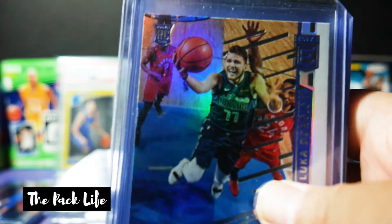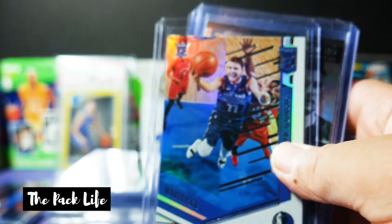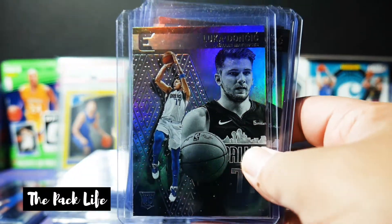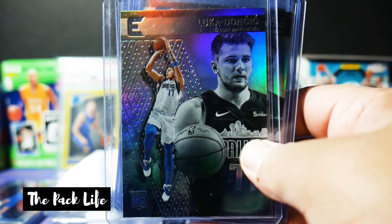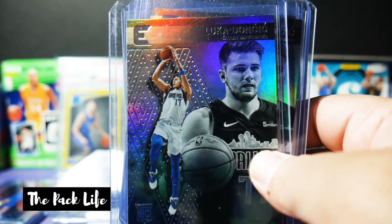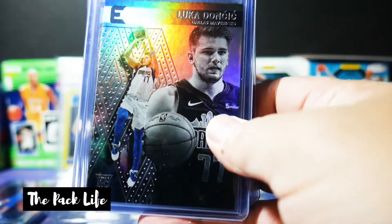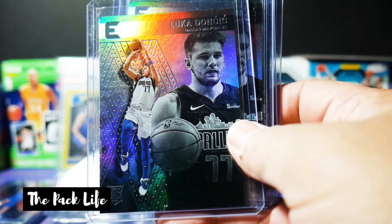These are pretty much all my Chronicles pulls — I'll go through these as quickly as possible. Elite — this is the Elite set. And then we have the Essentials, which is my favorite looking. I know it's not the most popular, but as far as the way it looks, it has the action shot and then the steel behind it, and then it's metallic. This is such an awesome set — they do this for football as well, baseball even. It's just such a cool-looking card. Surprised it isn't more popular.